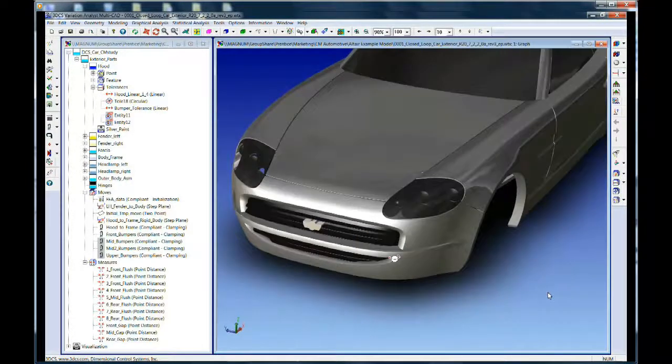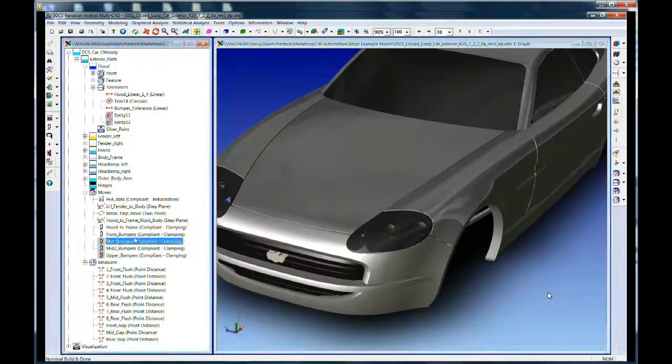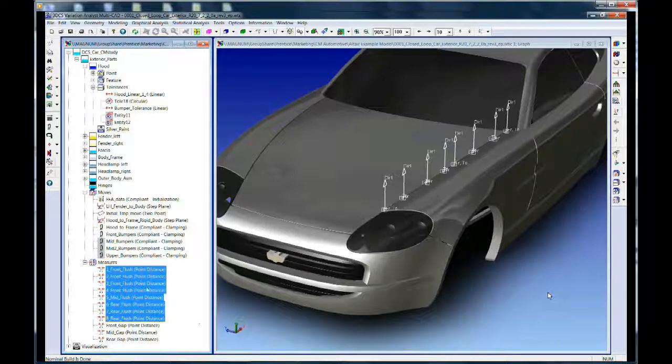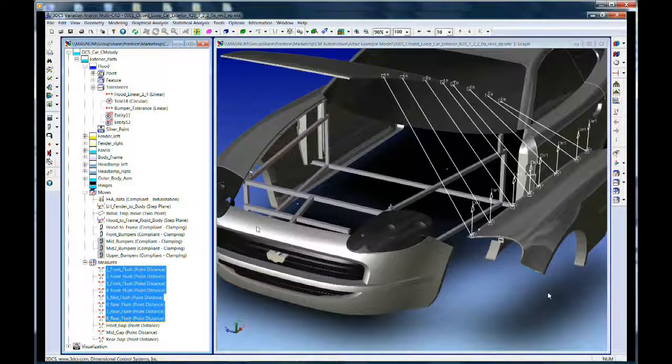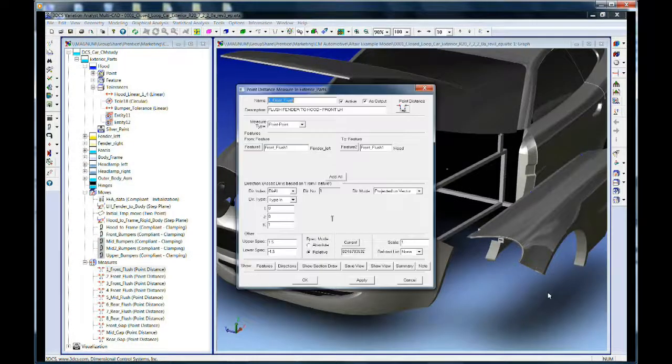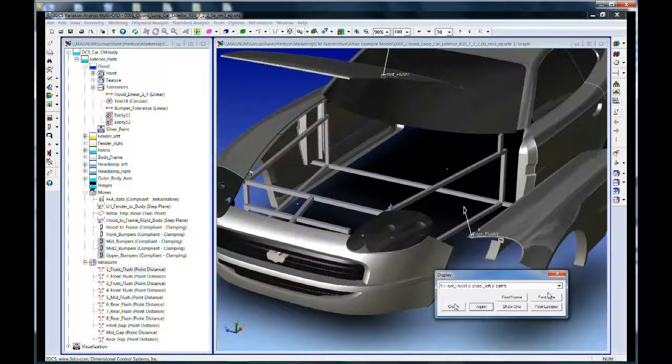So that brings us to our next input and our final input. And this is really an input to create an output. These are called measures, or here I'm showing the bumpers, but these are our measures. And I put these flush measurement points at arbitrary locations, looking at the flush from the fender to the hood. And there you can see them there. Now I'm going to split it apart so you can see more details. Again, this is to-from. We're looking in the direction the arrows are pointing to measure what the flushness is, so we can determine which bumper placement is best.